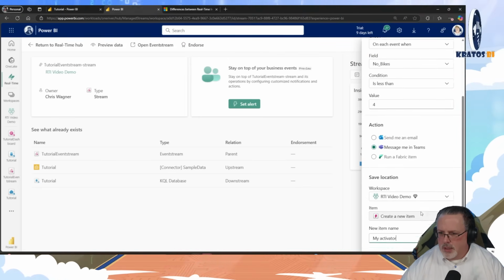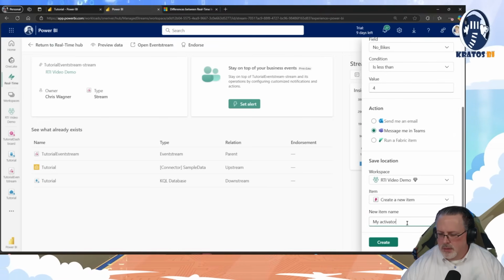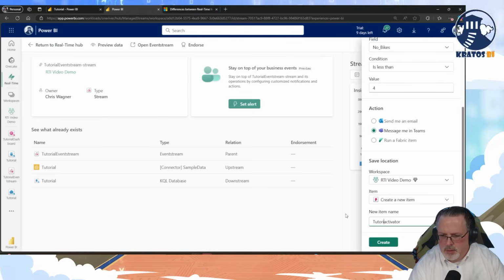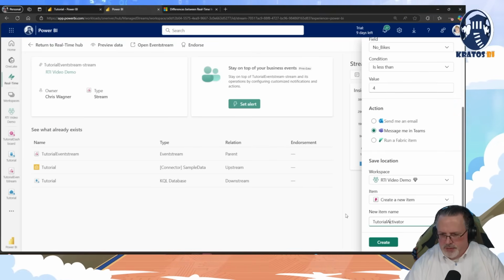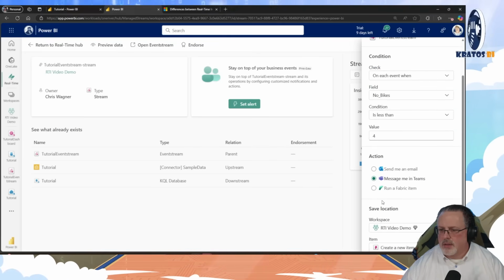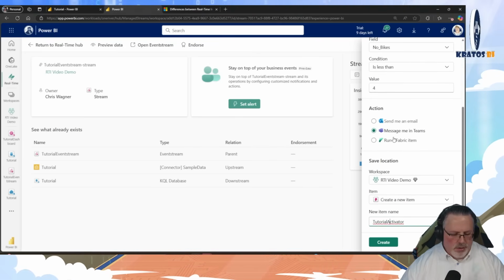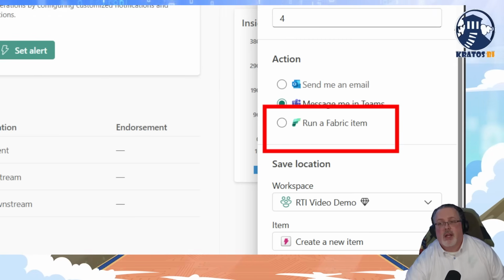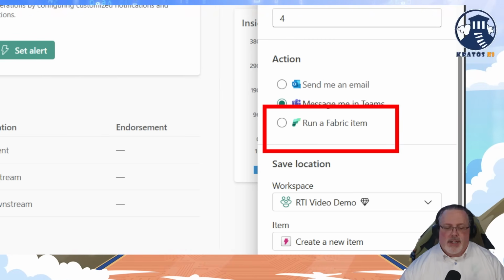Create a new item. It's my tutorial activator. Holy cow, look at this. I could even do run a Fabric item. So if I don't see something, maybe I have a notebook that clears caches or something like that.